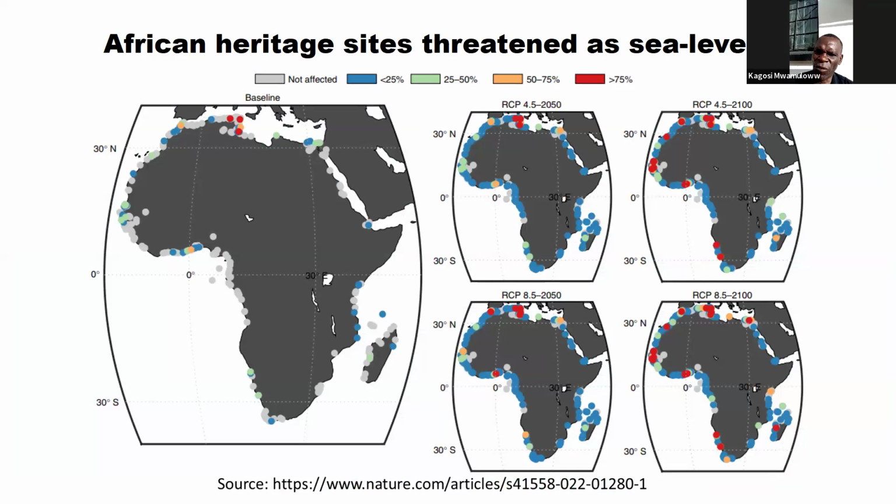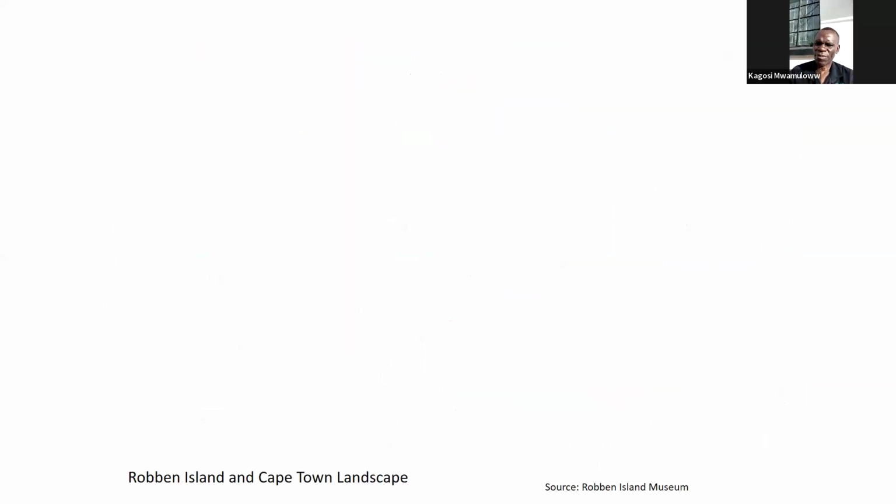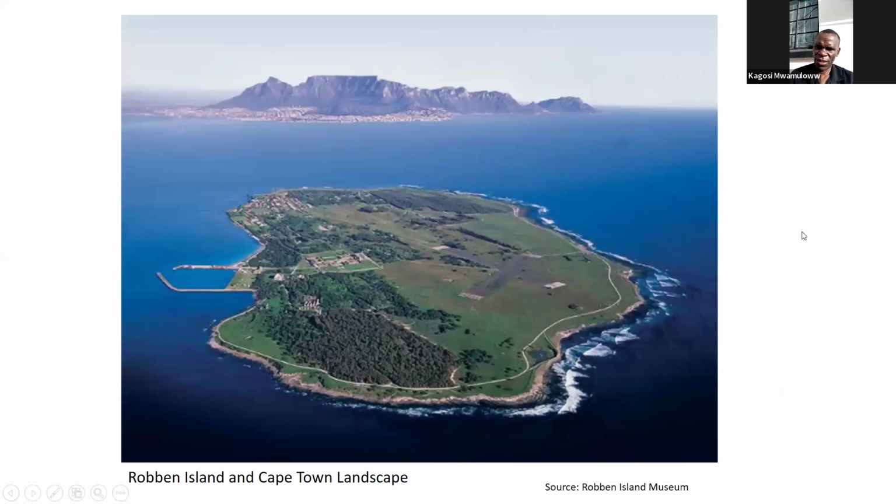Yeah, so again, if you look at those maps, I'm just trying to show you that with time, African heritage sites are being threatened by sea level, with the rates being extreme. So you can see that at first, in the early years, there were few areas which were severely affected, but with time you can see that there are a number of sites which are increasingly under pressure from impacts of flooding, or the tropical cyclones and flooding. Next. Let's go to next.